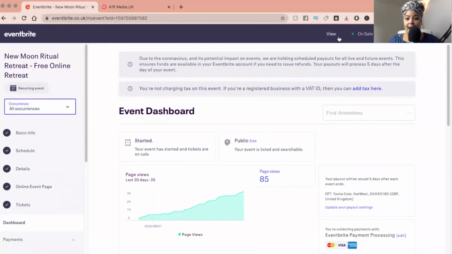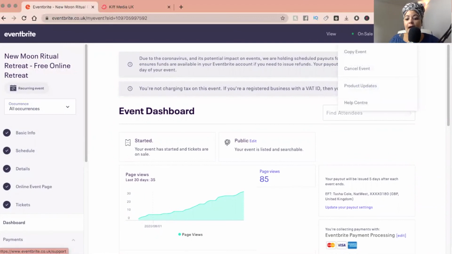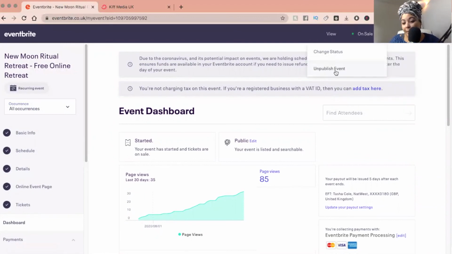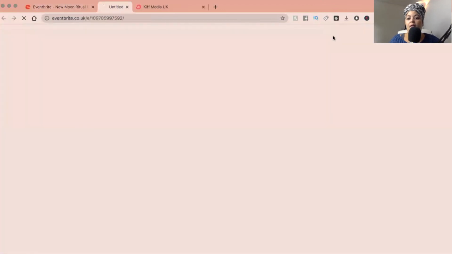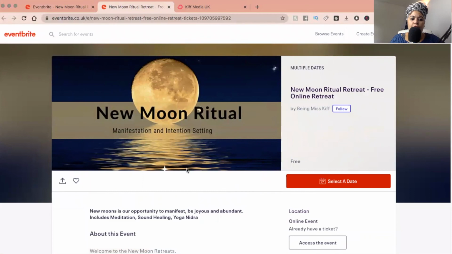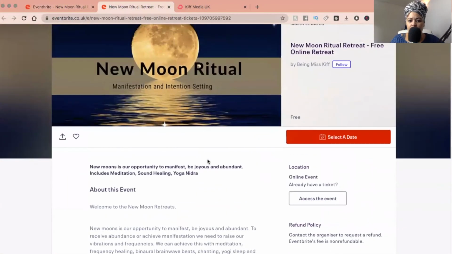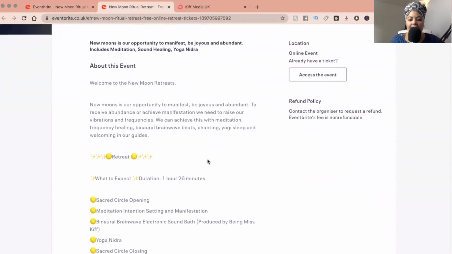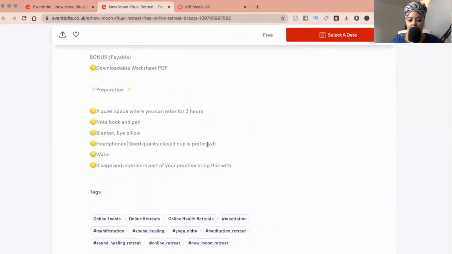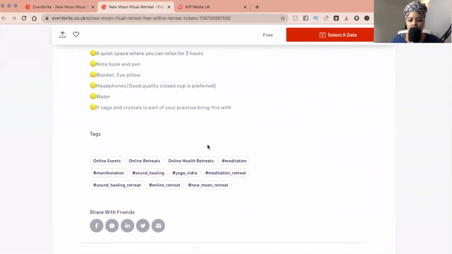So that's how you set up an event, and look at how you can also unpublish it if you've made a mistake. You can view it. So just to show you this quickly, this is one of my new moon retreats. I in fact have this online, to be honest with you.